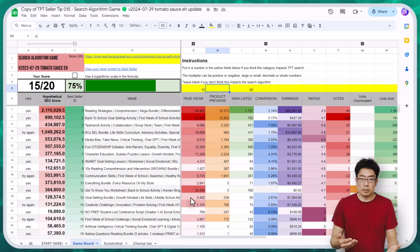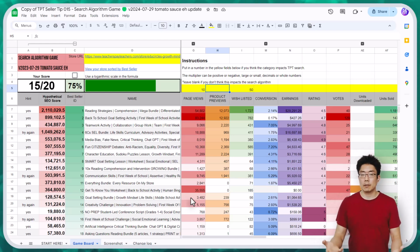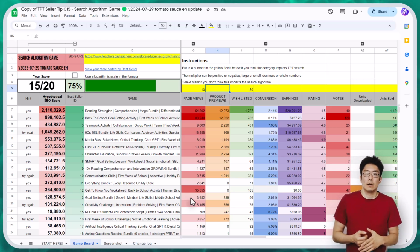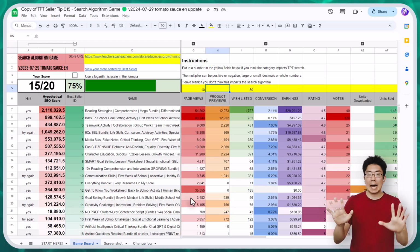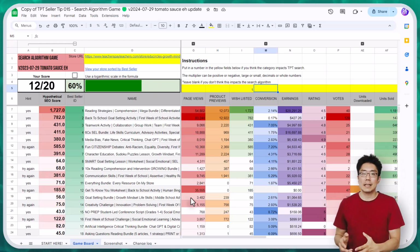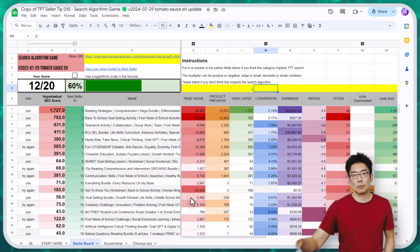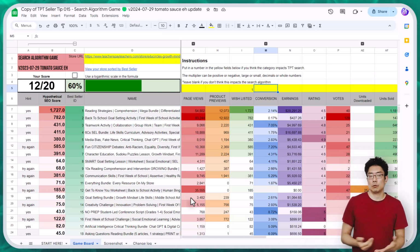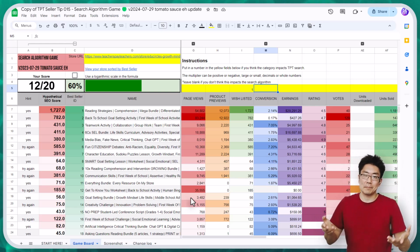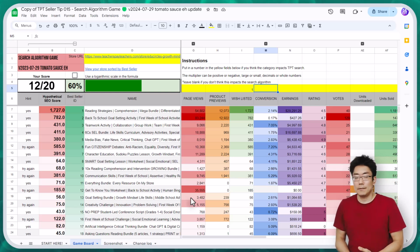So I'm going to go through some scorecards that I've received, and you're going to either agree or disagree with some of their observations. And that's okay, because we all have different data. The point of this is to try to figure out some big patterns. This tool is to help us avoid generalizations, like "I heard a bunch of people or this experienced seller talk about how this factor was the most important thing on TPT search." Well, now you can test that theory to see if it's true for your data. And you can encourage that person who made that bold statement to try this game with their data to see if they get the same results.